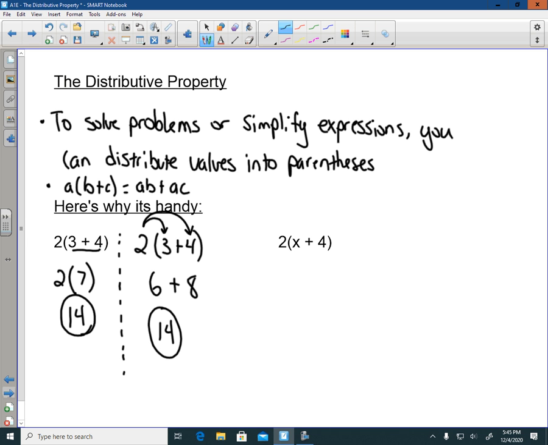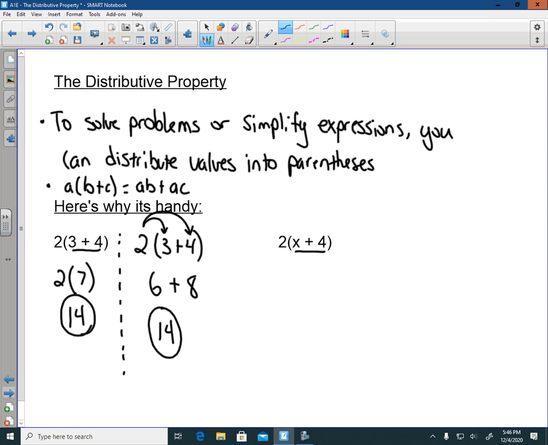It really doesn't matter. But look at this other little expression. 2 times (x plus 4). Now, we're not going to be able to get rid of those parentheses by operating inside them. X plus 4, this right here, cannot be simplified because they're not like terms, like we've talked about before. X's and 4's can't be combined, but we still need to get rid of those parentheses.